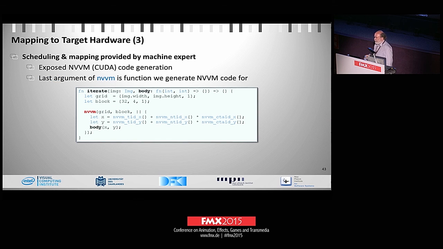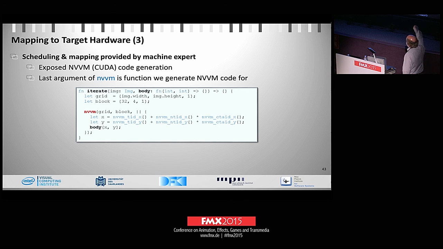Oh, you wanted to target a GPU? Well, not really difficult. You simply write another implementation of this iterate loop. It takes the same thing. Here we defined the grid and block structure. In this case, we decided, okay, 32 by 4 is good for this hardware. Actually, we specified it here as constants, but you can actually compute that at compile time or even at runtime at some point. You don't have to specify this as constants here.